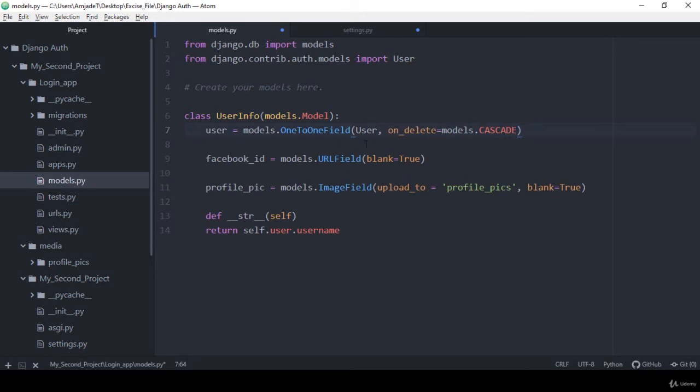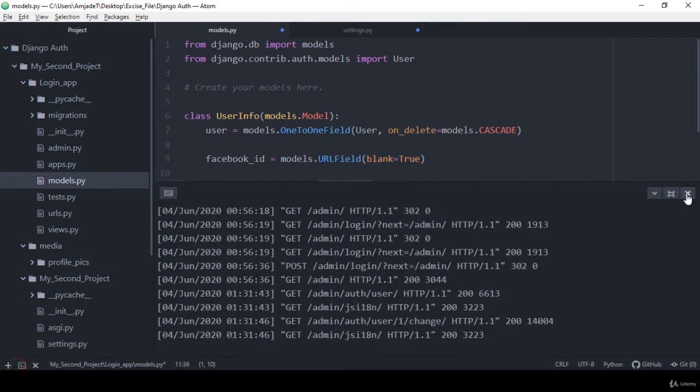Perfect. And also, friends, here I'm using the ImageField, right? Here we will upload images, and if you want to use that, you have to install a package. Django has one such package.